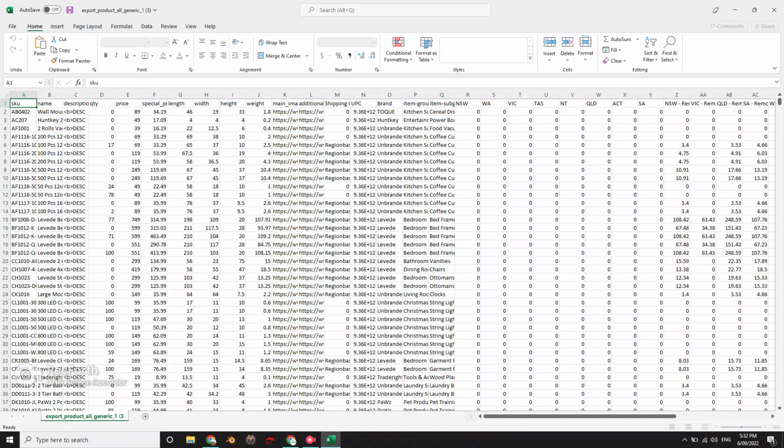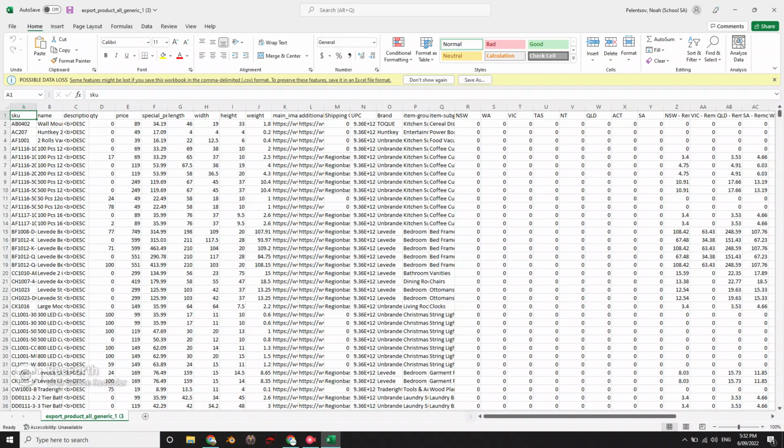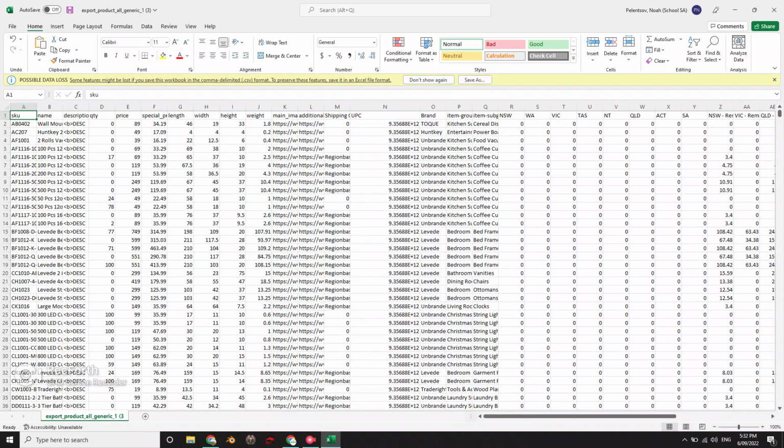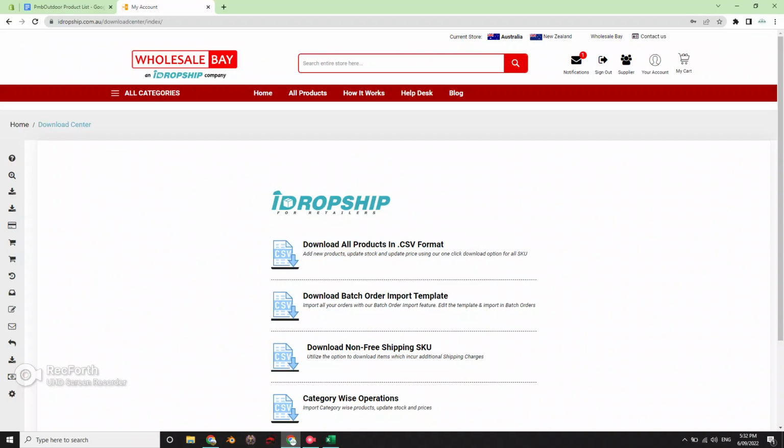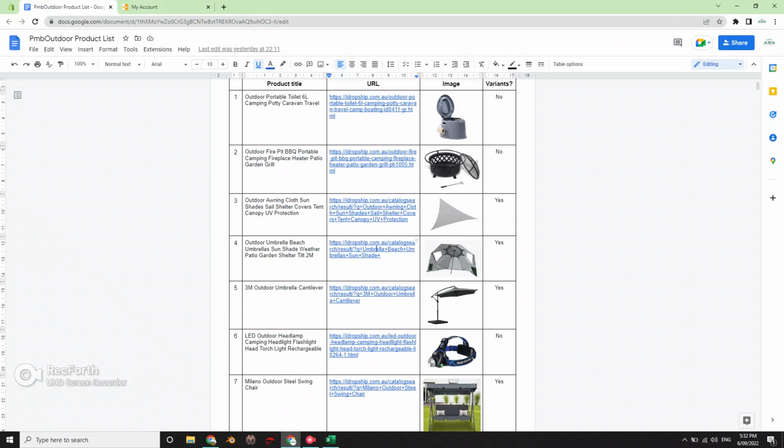And then here, we've got the UPC, which is the barcode. So I just like to open that up a bit because it helps identify it. So then what we can do is we can go to here is one of our product lists. So we can open this up.